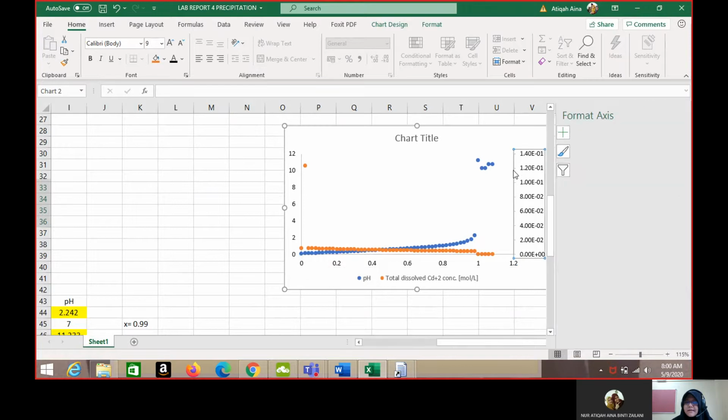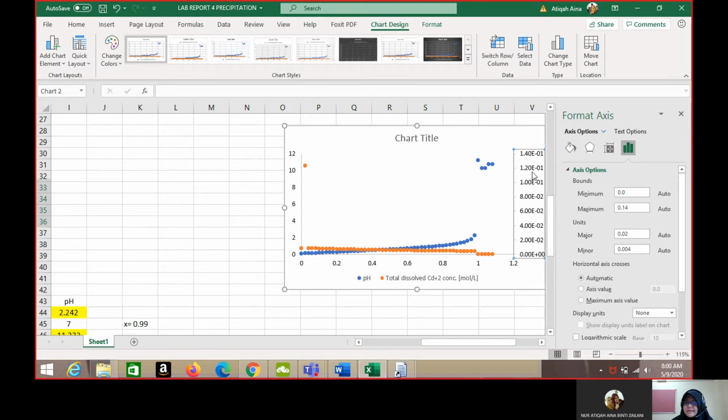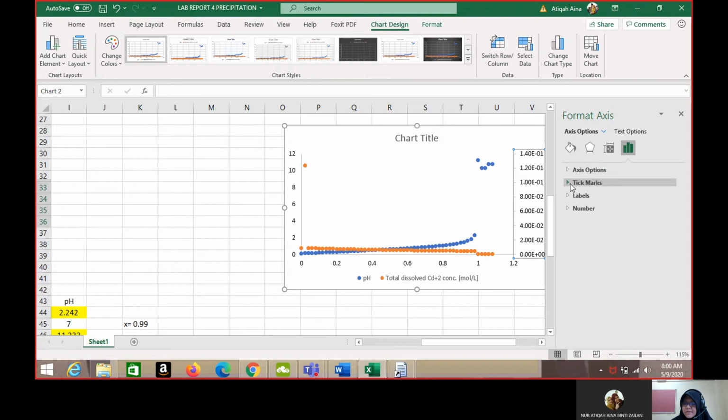We double click the y or x-axis line, go to the tick mark, and select the major type outside.